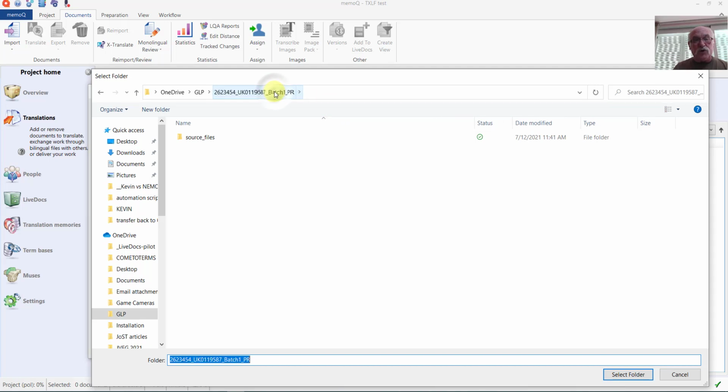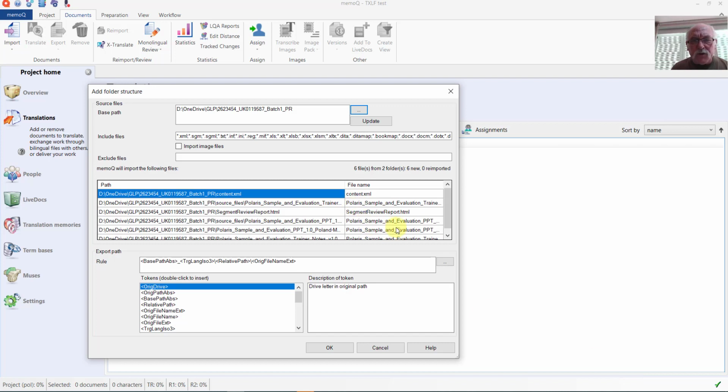And this is the folder structure that I will choose. Oh, there's a lot of other stuff in there that I don't want, so let's look at the end of this list of file formats that can be imported. There's quite a few here. Unfortunately, it's not possible to restrict that list, but all the way at the end, you can see that TXLF has been added because that's part of the template for this project. So I'm just going to go ahead and delete the rest of that, and it should clean up my import list somewhat. Or I could simply select it all and then type in *.txlf, and I would get only those files in the list below.